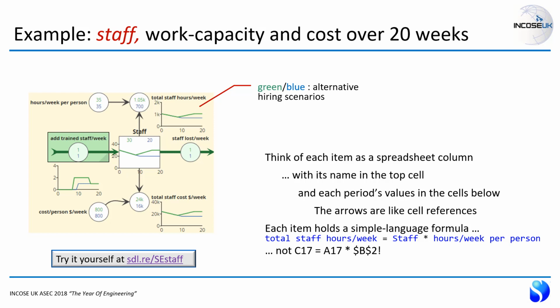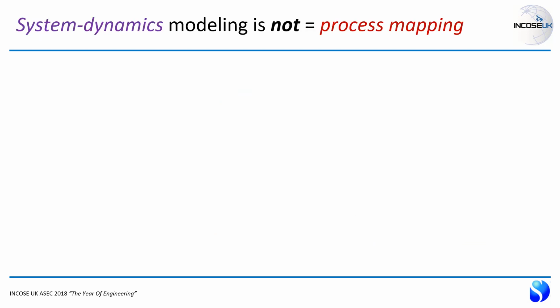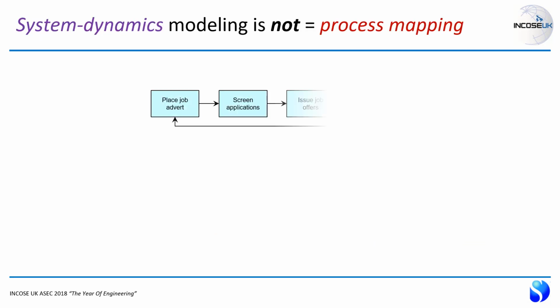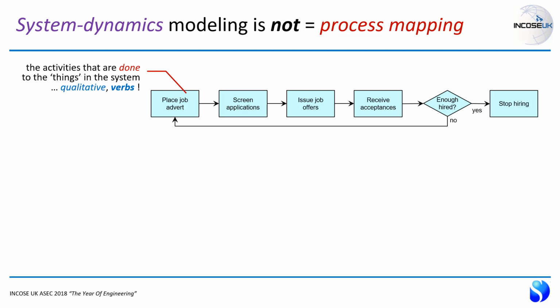Well, the other confusion is that many people I speak to, when I talk about doing business models, immediately think we're talking about process modelling. It's not the same thing at all. There's a relationship between them, and just to illustrate the difference, this is a very, very simplified process diagram of hiring staff.